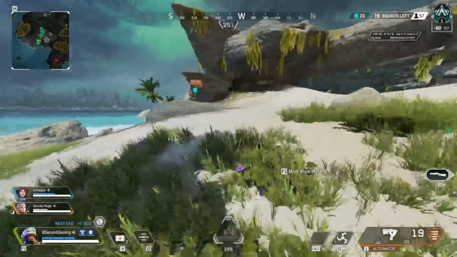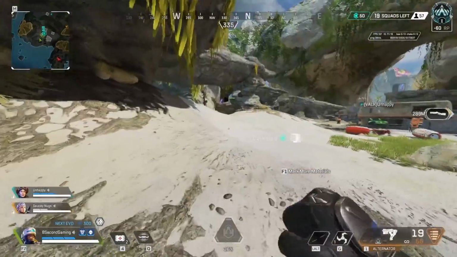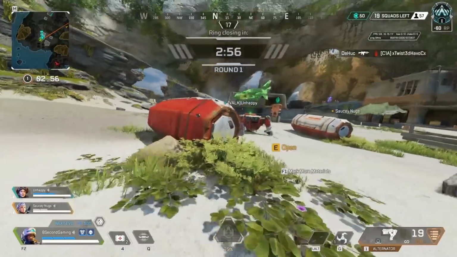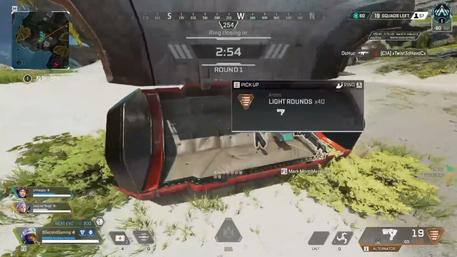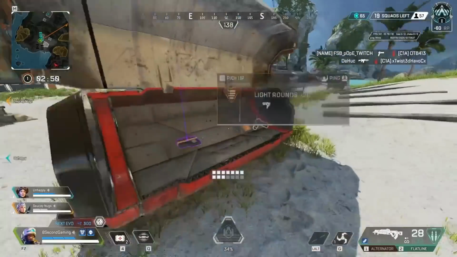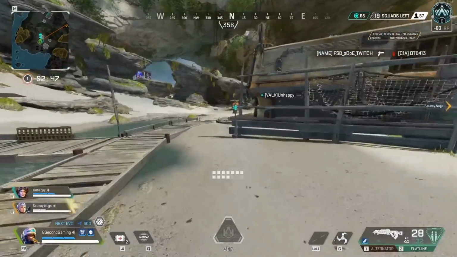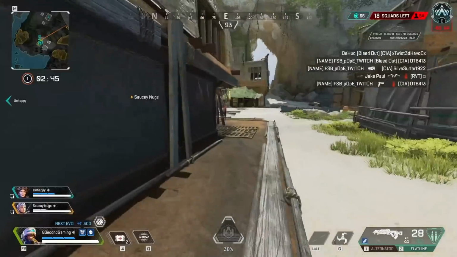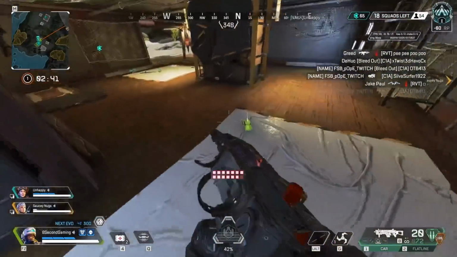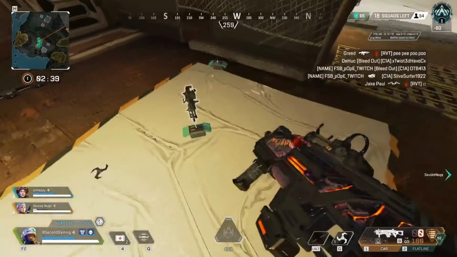But okay, so now jumping right into this video, you can see that we did land Seno Cave, because it was a really good spot, far away from people. We had crafting here, we have beacons really close, and we have the new IMC armory fairly close as well. So if people don't land at the armory, we can make a really fast rotation, get that armory, and be able to really stack ourselves up and get ready for what's to come.